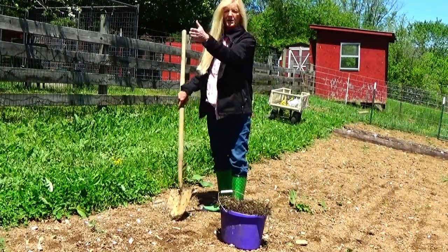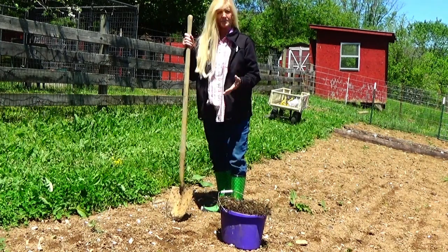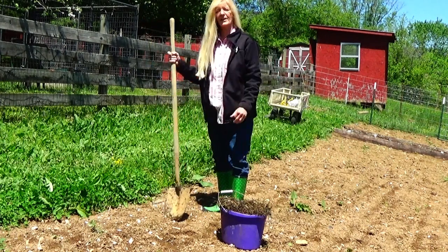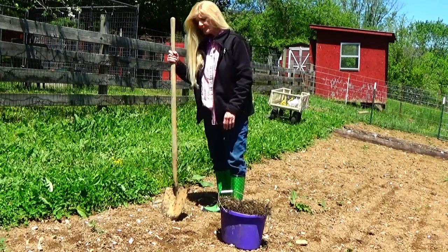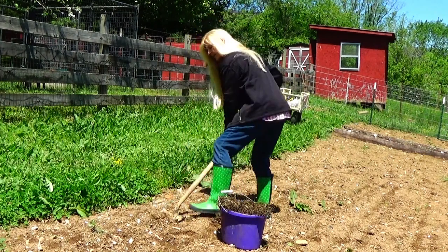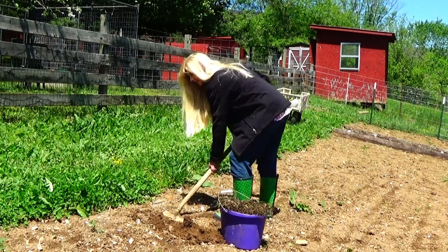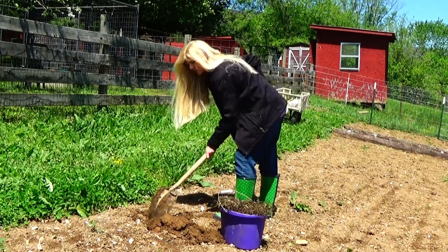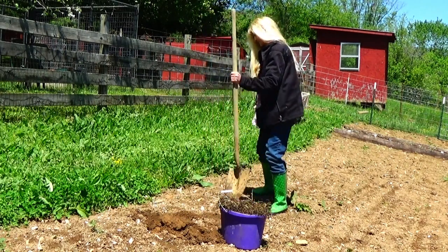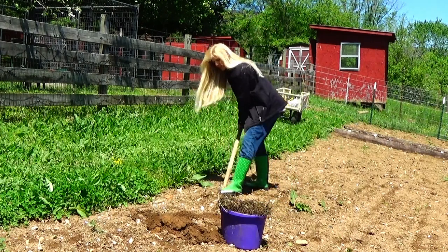Well, having started my tomato plants, to show you pretty much how I'm doing my tomatoes, this is how I do them, and they always grow extremely high and extremely healthy and always have very big ones. But what I do is I start my holes with the shovel, and I make sure I dig down enough to get a good base. And then step back 3 or 4 feet and dig another hole to put the next tomato plant.